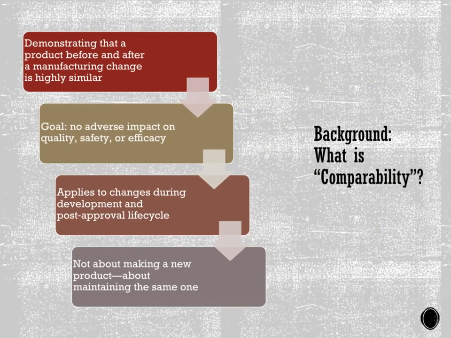First, what exactly is comparability? In Q5E terms, comparability is the conclusion that a biological product produced before and after a manufacturing change is highly similar in quality attributes, and that any differences detected are not expected to impact safety or efficacy. Notice what comparability is not. It does not mean the products must be identical.